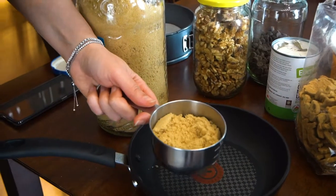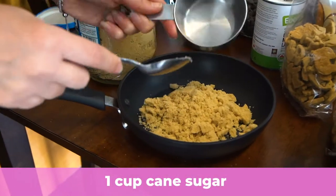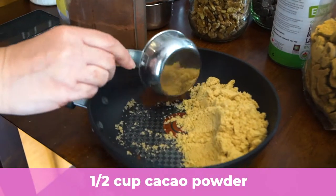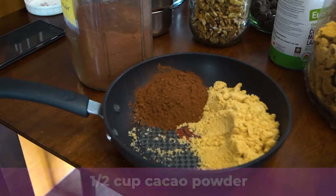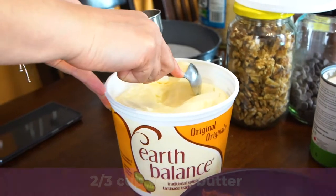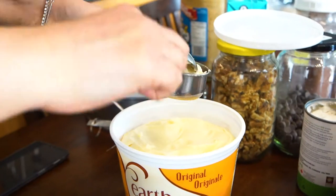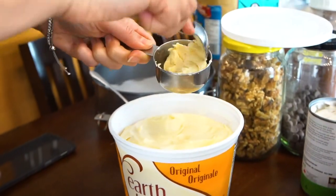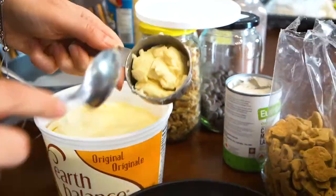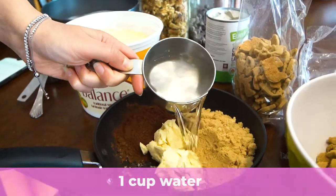We don't buy white sugar, I prefer this one. So 1 cup of cane sugar, 1/2 cup cacao powder, 2/3 of butter. I won't fill it up because, as you can see, it's not liquid. And 1 cup of water.